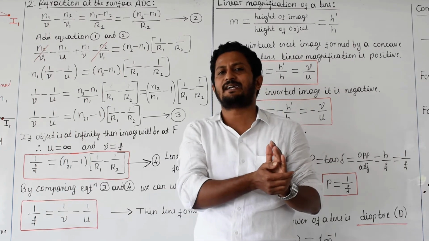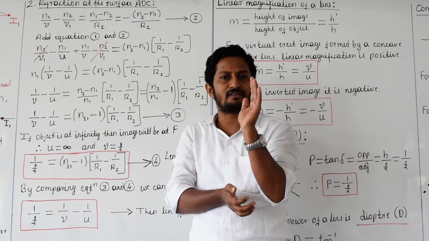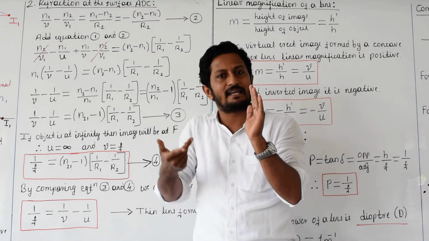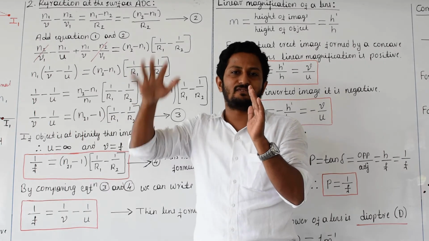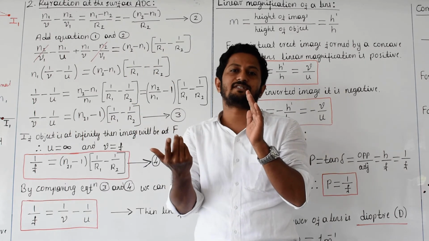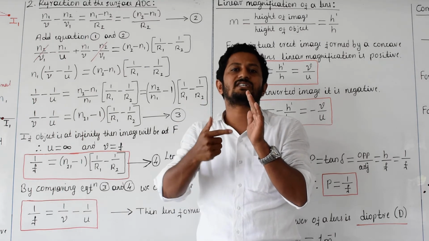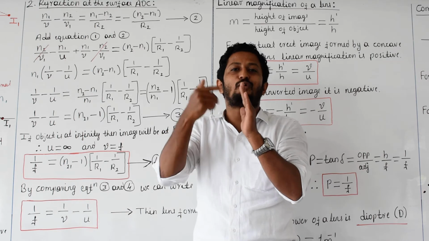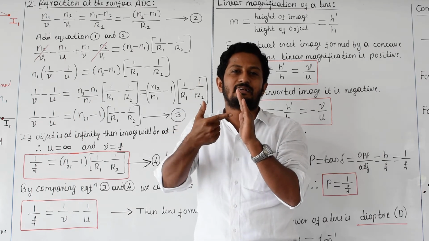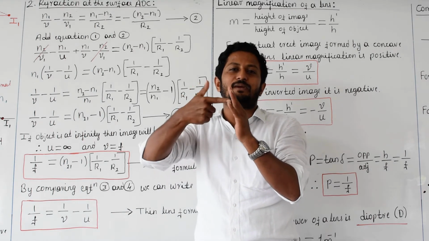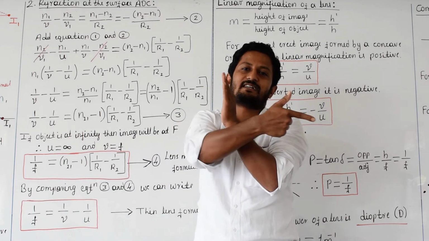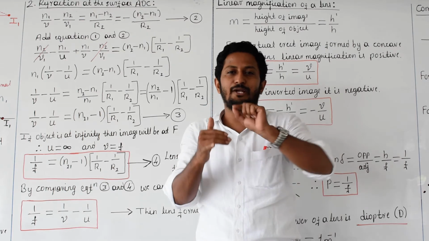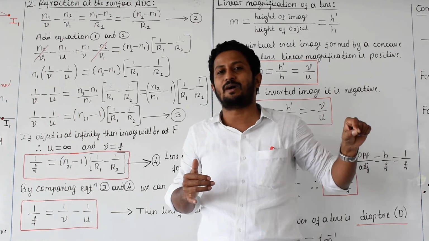Then go for the second refraction, through that second surface ADC. At that time, you imagine that the first surface is absent. Then the question arises, this incident light ray, where is it coming from? To answer that, you imagine you further extend that incident light ray in that lens. It is going to meet at point I1.